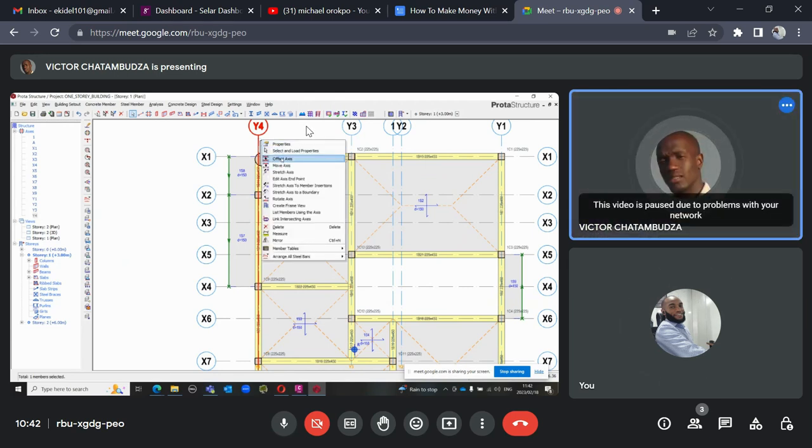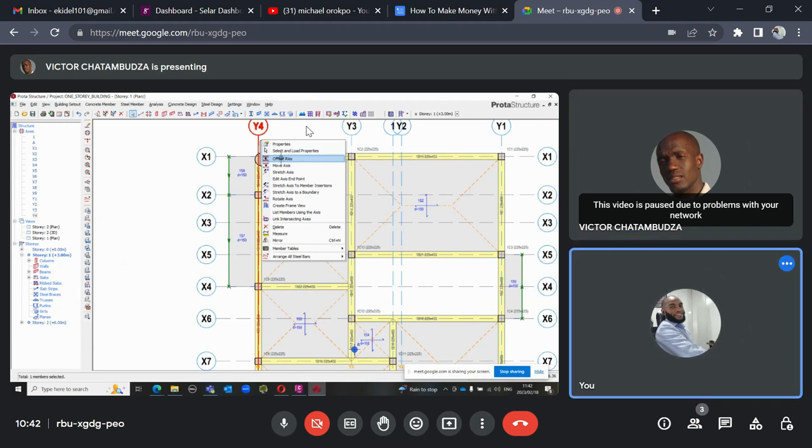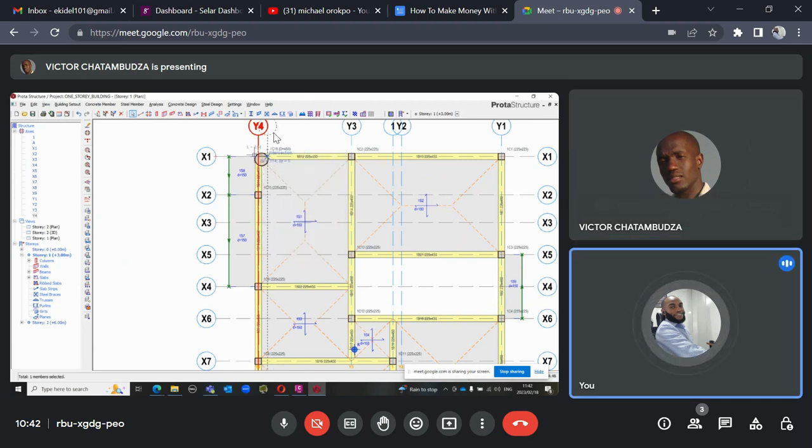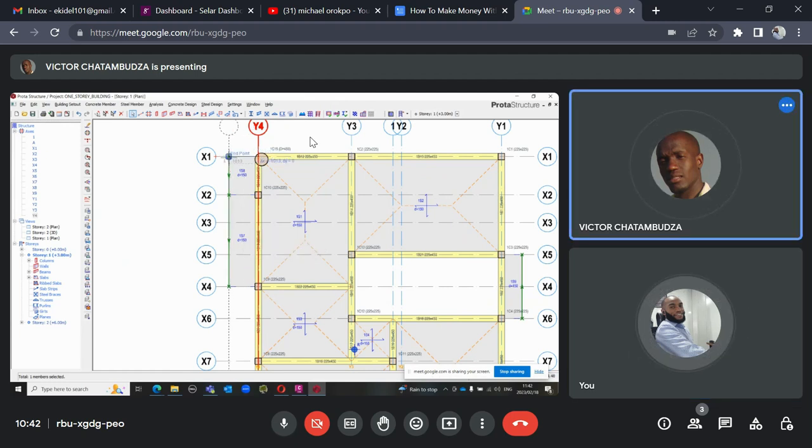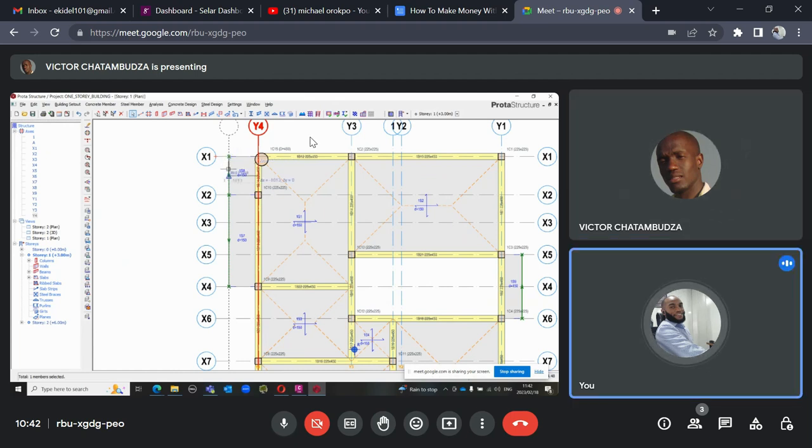Offset axis. Yes, that one. Click there, and then pick the end, click on the end of that cantilever. The cantilever edge. Click there. That's fine.